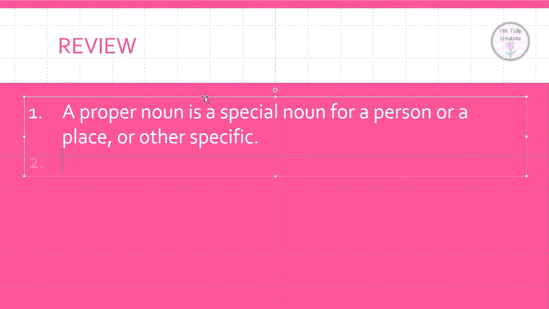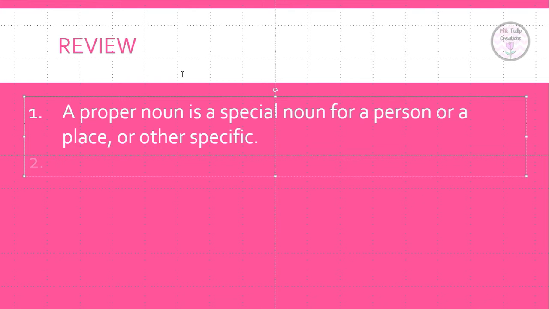Alright, our second criteria was that we can give examples of proper nouns and we can recognize a proper noun. So you can pause your video now if you need to and either go back and look at your notes, some examples, or share with a partner, share with a class. What are some examples of a proper noun? Cover that one first, and when you come back, we'll see if we can recognize proper nouns. Alright, hopefully you had a chance to give some examples and you could remember, or you went back through your notes and saw the examples you'd written down.